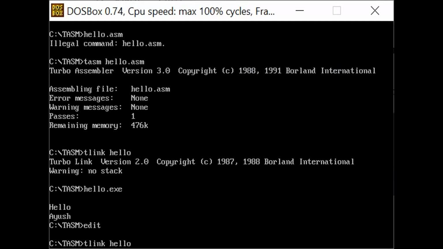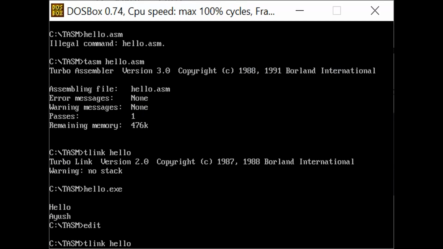Okay, wait. I think it was add8.exe should work, and then after that we have to put the command of debug. Oh yeah, debug. Sorry, I forgot debug. After that we have to do add8.exe.